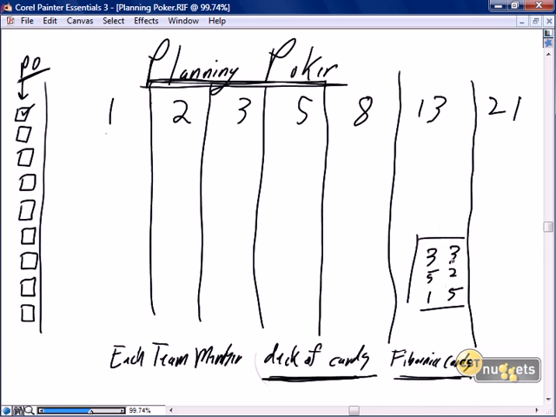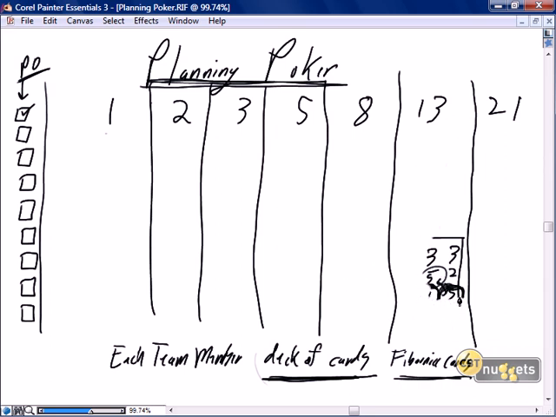And you say, well, we're not quite in unison for that. So team member number one, why do you think this is so simple? And they get 1 or 2 minutes to explain why they think this story is so simple. And one of the fives gets to present why they think it's so complex. The idea is we pick the smallest and we pick the largest. And when we have a tie for the largest, we simply let one of the two speak. Each pleads their case of why they think it's simple, why they think it's complex. We ask the team to put their cards away.